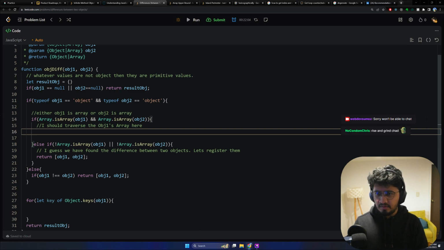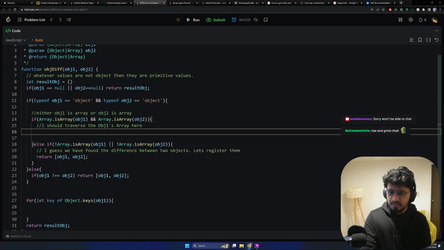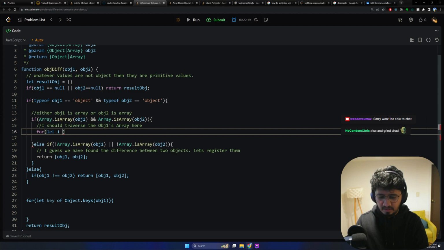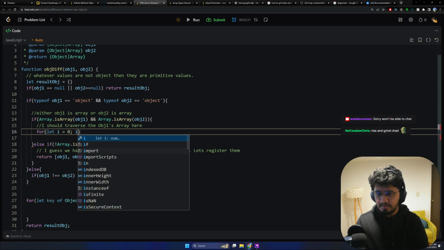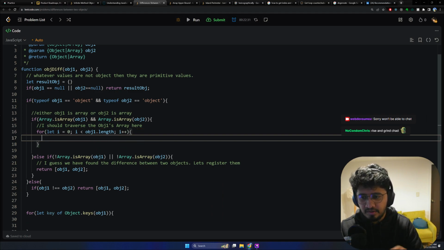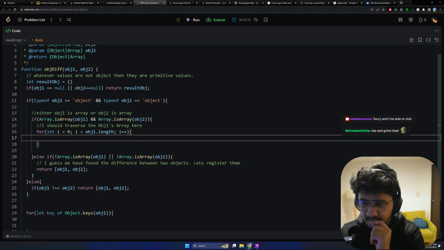So basically what I want to do next is, if both are arrays, I need to traverse with let i equals 0, and then obj1.length, i++. Then I should be able to traverse both of those, right?